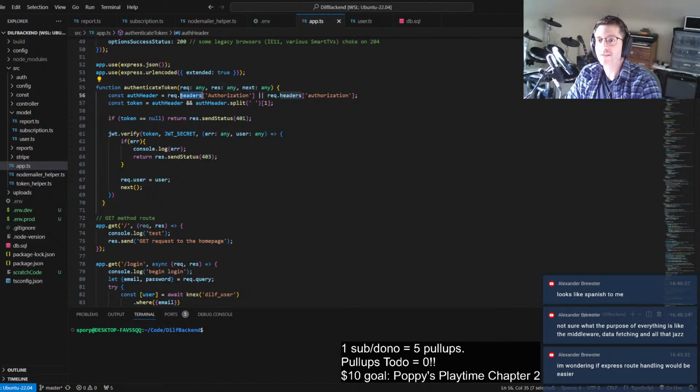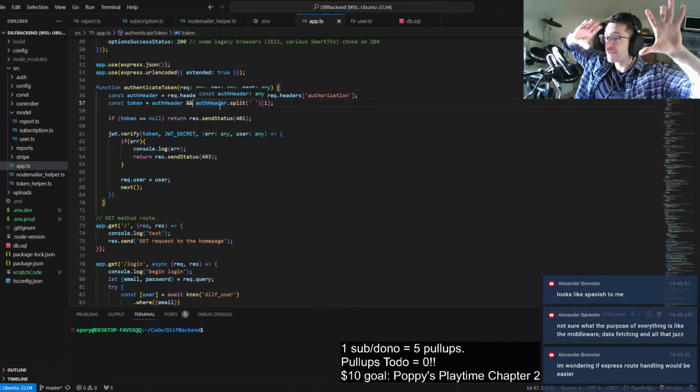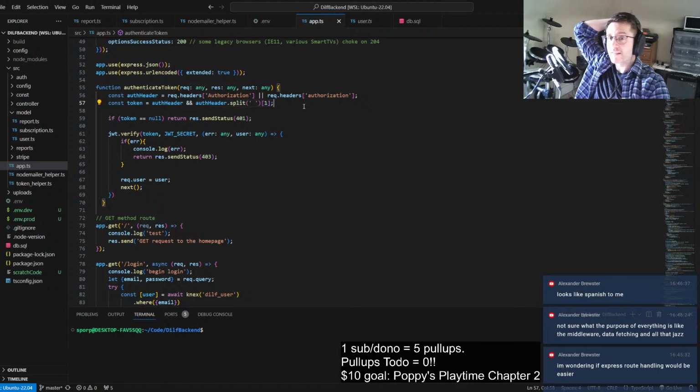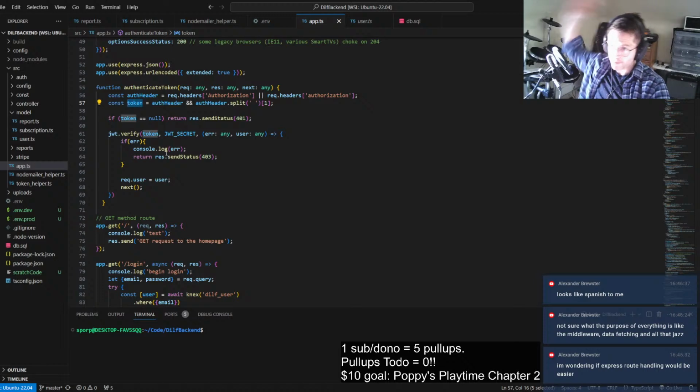I take that request, I check my headers, and I grab my auth header. That's where my authorization token is, my bearer token. Since my authentication header says bearer, space, and then my JWT token, I'm splitting this by the space, and then I'm just getting my JWT token, which happens right here.